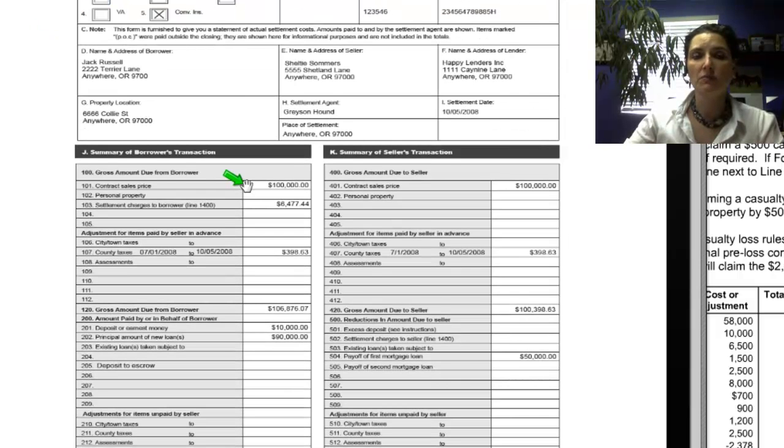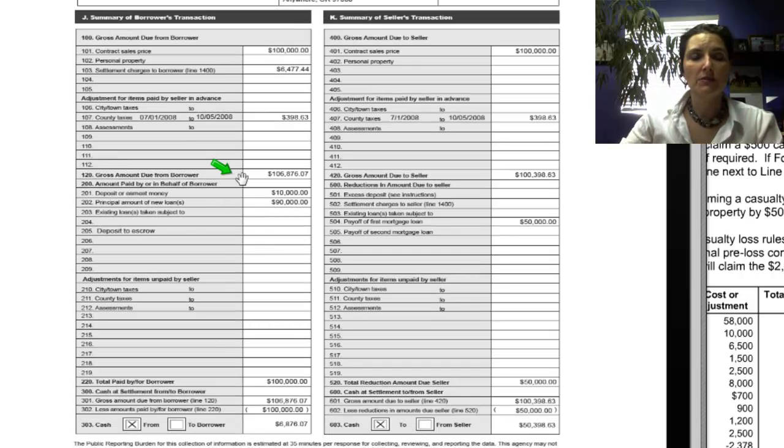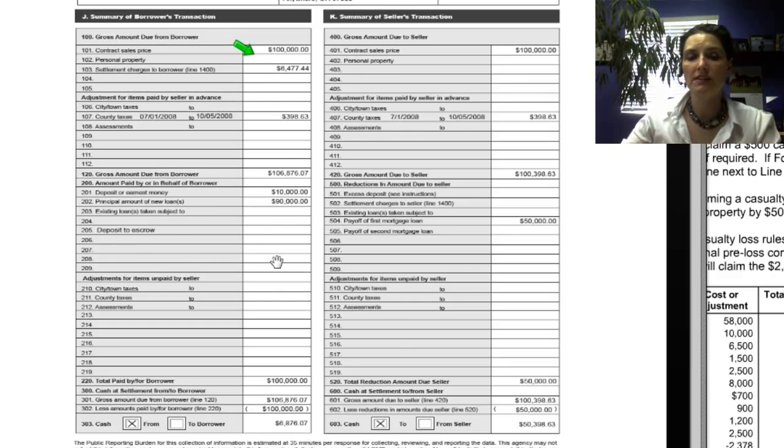Well, we have a contract sales price of $100,000, and then there's this line that says settlement charges. But it's dangerous just to grab the settlement charge line and go with that, because you really need to be concerned with what made that settlement charge amount up. And we can see that there's going to be a number of different items appearing on these closing papers. Deposit, well, the amount of deposit or earnest money does not affect basis because the difference between the deposit and the amount borrowed is going to go right back up to the sales price.